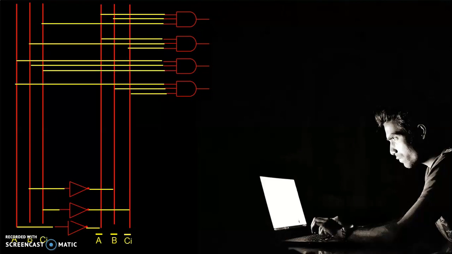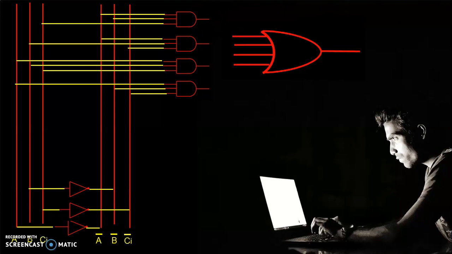Because the Boolean function is in SOP form, at the end stage, we use an OR gate to add all the product terms. Now we have a total of 4 product terms, so we have used an OR gate with a total of 4 inputs. Now the output of each AND gate will connect as an input to the OR gate, and the output of the OR gate is the sum. So this way we have implemented a logic circuit for the sum with the basic gates.